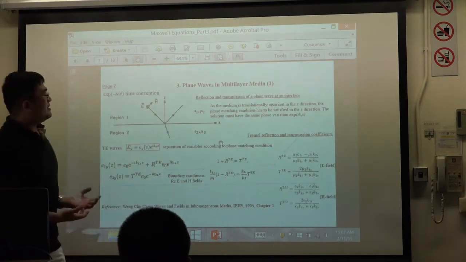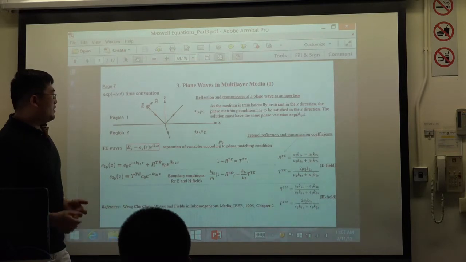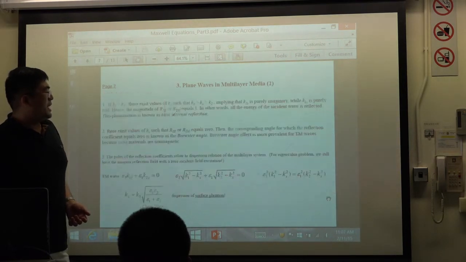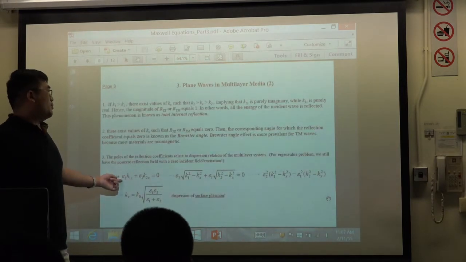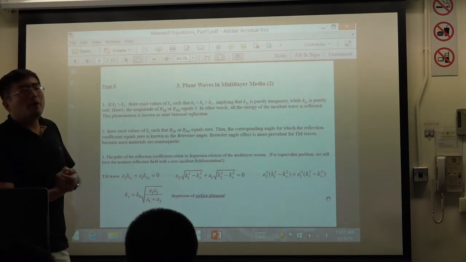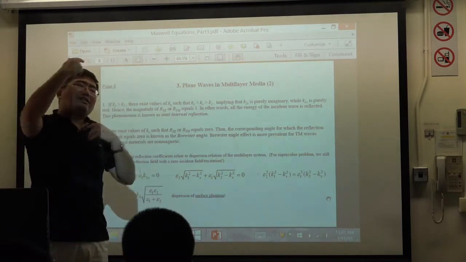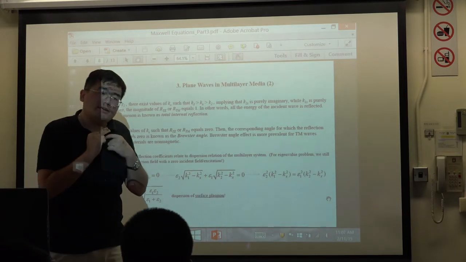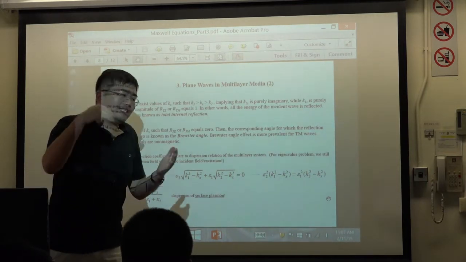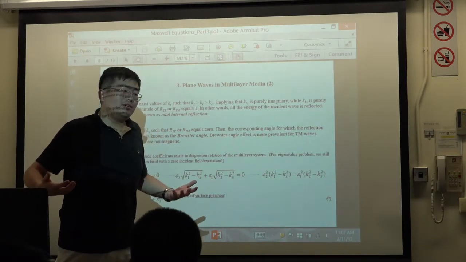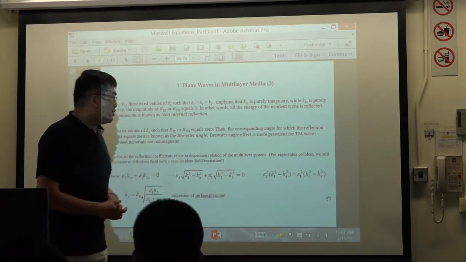Because I talked about this before, it's a two-layered media. First, you get this reflection coefficient for the TM wave. Then you make this reflection coefficient go to infinity. It's a pole. The reflection coefficient means the reflected wave over the incident wave. If there is no incident wave, no excitation, you still get reflection. This means an eigen solution. With no excitation, the solution still exists. So it's a pole.